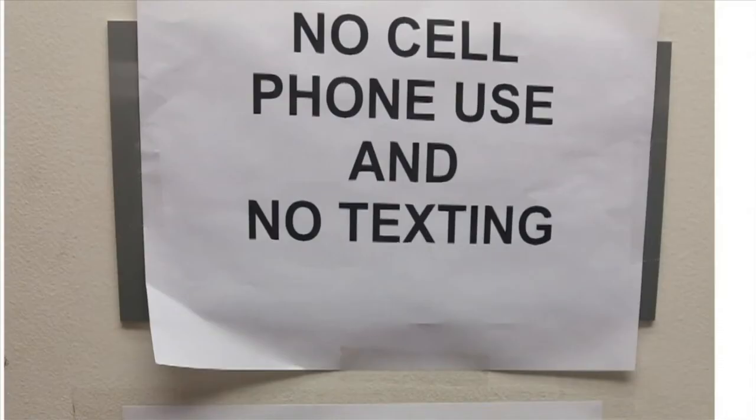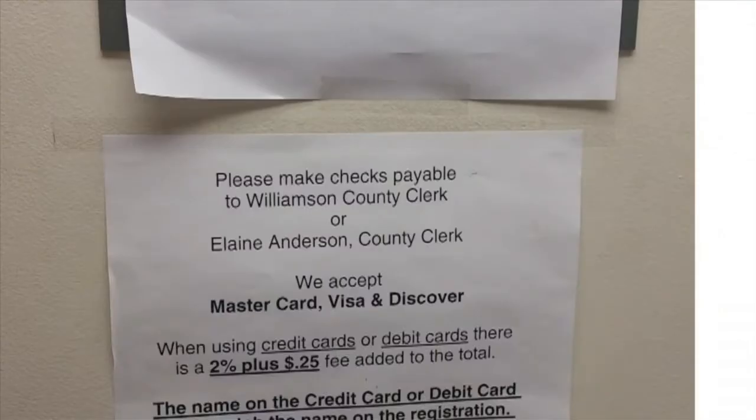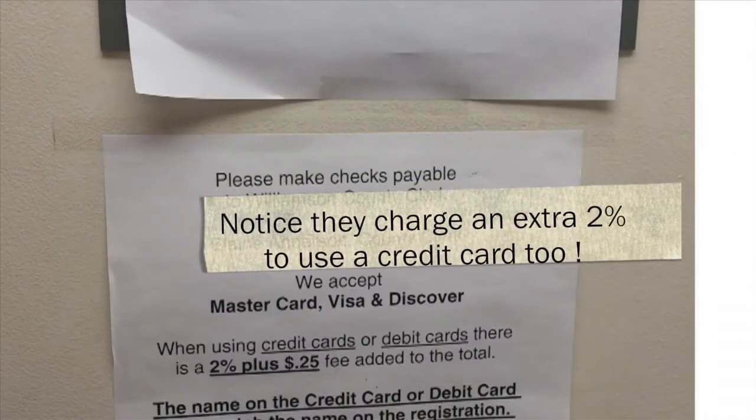So while you sit here for 30 minutes or more waiting to get your tags, to pay them $200, which is what it costs to get the Jeep registered with sales tax and all that stuff in Tennessee, right? I'm forbidden to use my cell phone or text anyone. Okay, maybe the cell phone I could see is maybe an issue, with them trying to take care of you and you're on the phone talking to somebody. But texting, you can't stand in line and text someone or even make a phone call to your kids and say, hey, pull the roast out of the freezer so we have something for dinner tonight, because I'm running late because their customer service sucks.